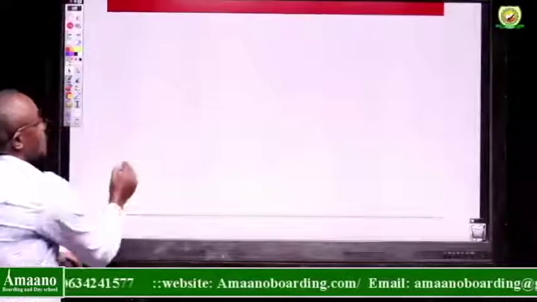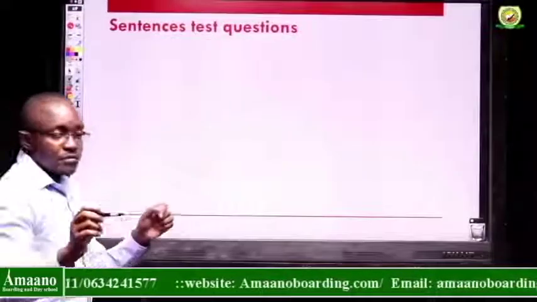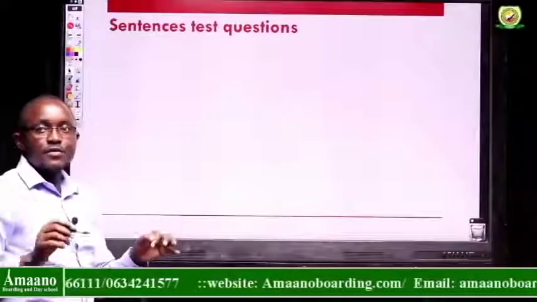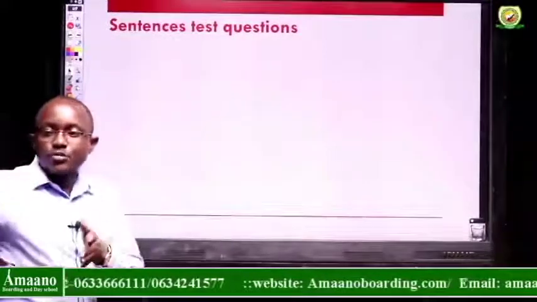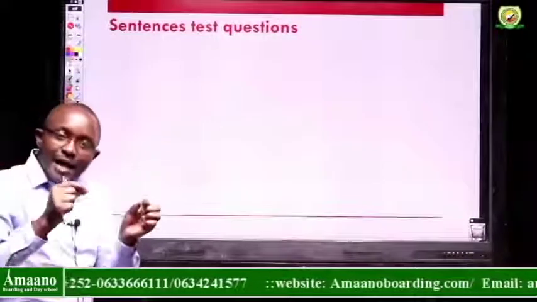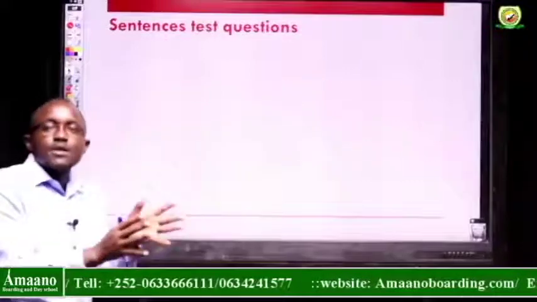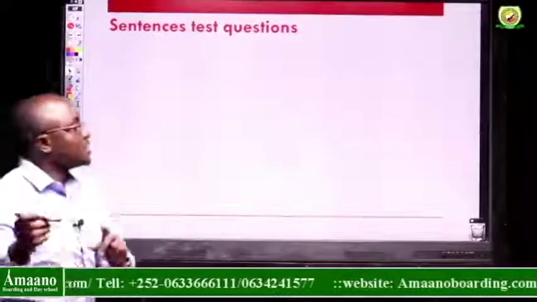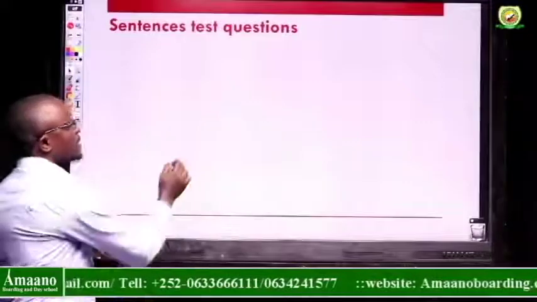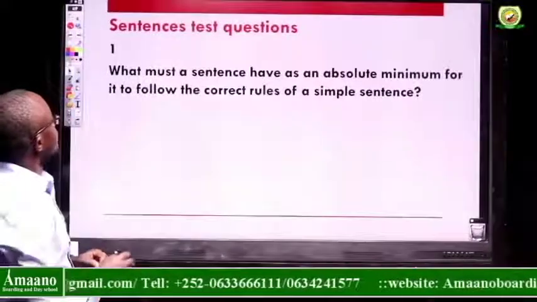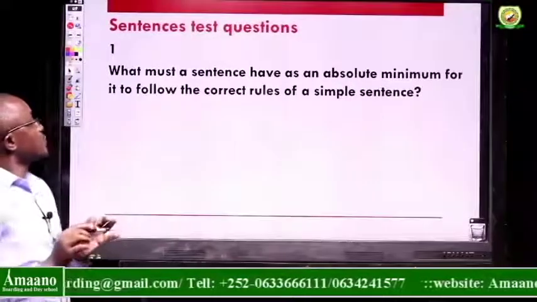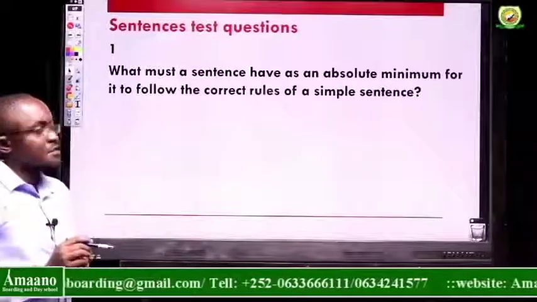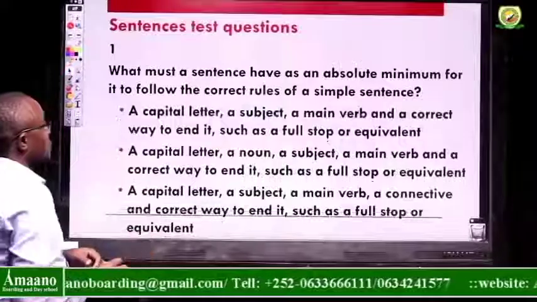Okay. So in a nutshell, before we go into questions here, very few questions, you have to look at what you intend to pass on. So this will help you in trying to decide whether you're going to use a simple, compound, or complex sentence. So let's just go through one or two questions as I wind up the lesson. Okay, what must a sentence have as an absolute minimum for it to follow the correct rules of a simple sentence? So I want you to look at this.